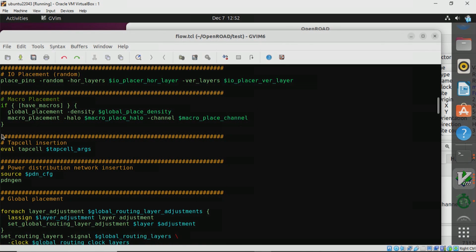So, now we will do the tap cell insertion. Why are these tap cells needed? Tap cells are basically the body contacts which connect the body. If you do not add these tap cells, let us say the NMOS body and the PMOS body, for NMOS it should be connected to ground, and for the PMOS the body should be connected to VDD. If you do not place those cells, then there will be a concern of latch up.